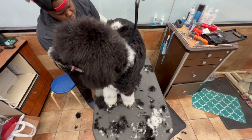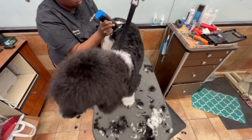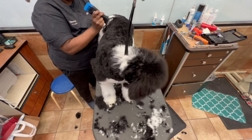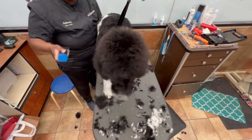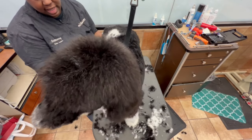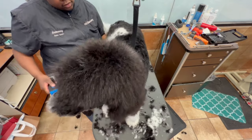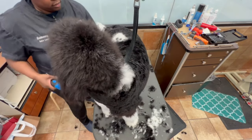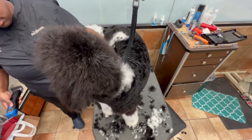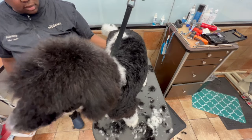For those of you that are still working on their poodle cuts, I'm not going to go over in this video how to do a poodle cut. I can link the card where I go over that in detail with my last poodle haircut. But for those of y'all that are still learning how to do a poodle cut, poodles get a crest on the back of their neck that kind of fades into their body. So when you are shaving, you want to shave the sides of the neck, the front of the neck, but you don't want to shave the back. You can kind of see that here where the back of his neck still has full hair. You want to leave all that and you hand scissor that.